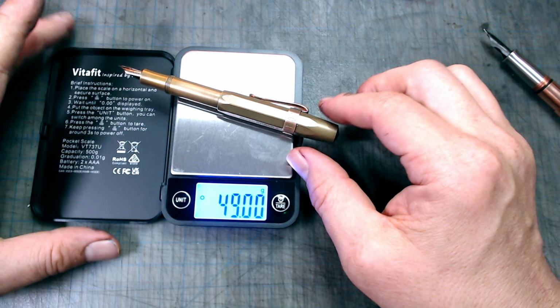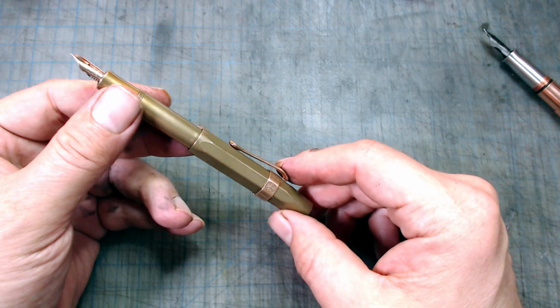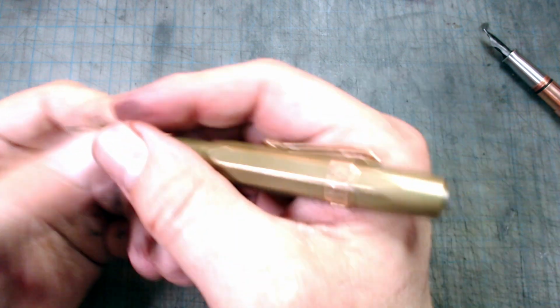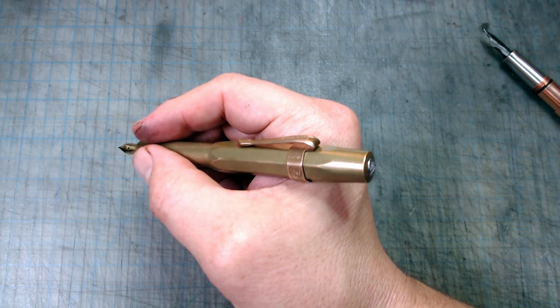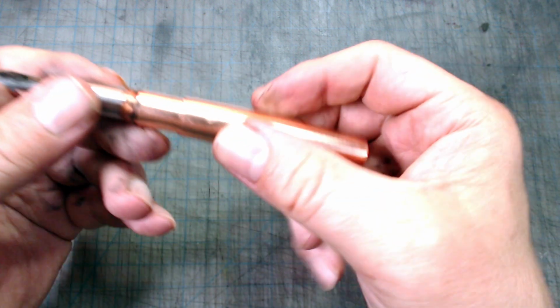The Kaweco is considerably heavier than most of my pens and took a little getting used to, but now that I've had it a little over a year, I find it comfortable enough because despite the weight, the balance on it is just right. And that's really the key with heavy pens. The balance is crucial, and in the Gravitas, the balance is just not right. The cap of the pen alone weighs 42 grams, and when posted, makes the pen on the long side almost half an inch longer than the Kaweco Sport.